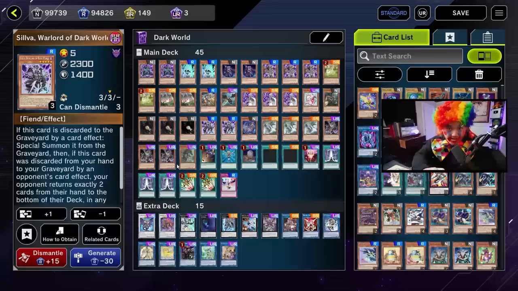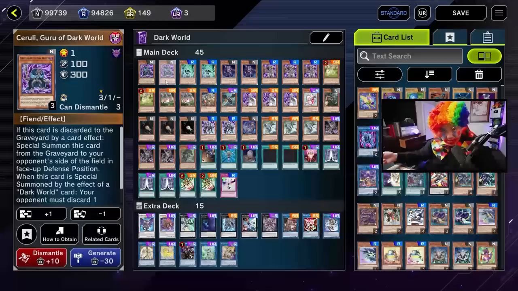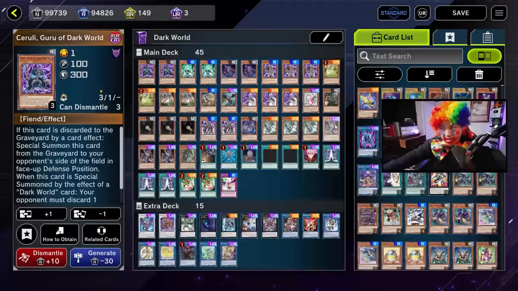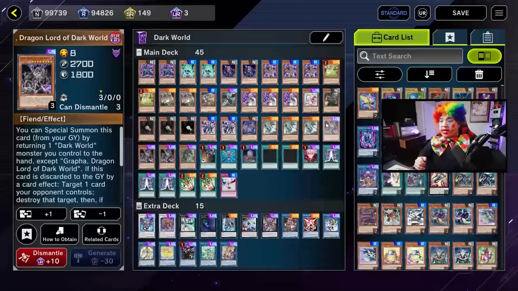All right, so that's 2 cards gone. We're going to be utilizing Silva's effect twice, because we're going to use Cerulean's effect to basically discard itself, trigger its effect, discard Silva. Activate Silva, summon itself twice, loop 4 cards from our opponent's hand, and then for the last time, we're going to use Cerulean's effect to discard Graffa. Graffa is going to look at your opponent's hand. If it's a monster, you basically special summon that monster to the field, and you basically have free Link fodder. So Graffa is going to be the last card that we utilize to loop the 5th card out of our opponent's hand.